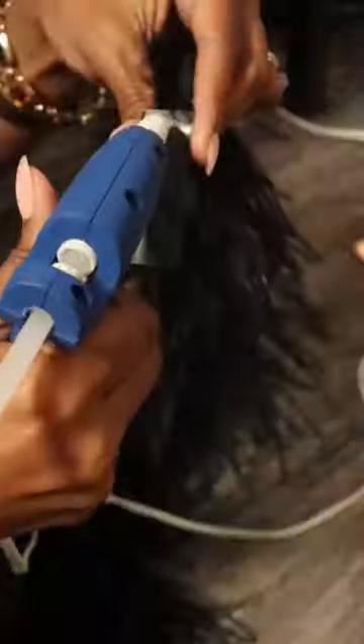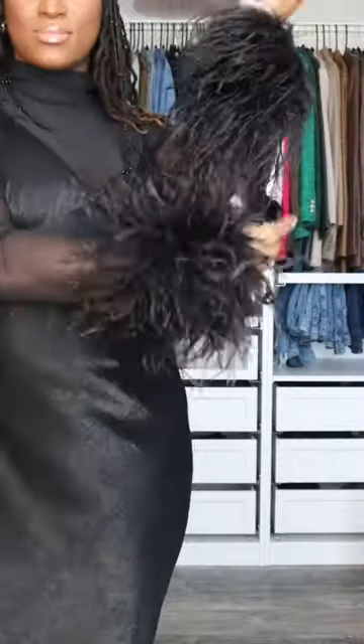I took my glue gun and glued the end of the boa to each side of the velcro, so I can pull them apart when I want to wear them. And here I have some feathered removable cups — it was so easy and it adds a nice custom look to any outfit. Love it!